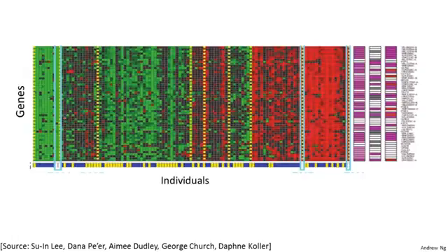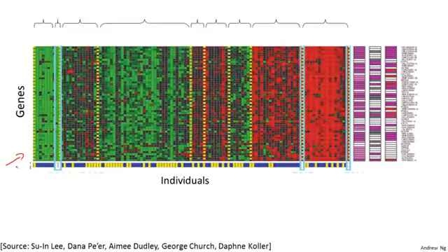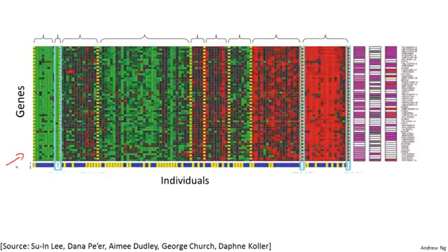Here's one on understanding genomics. Here's an example of DNA microarray data. The idea is you have a group of different individuals, and for each of them, you measure how much they do or do not have a certain gene. Technically, you measure how much certain genes are expressed. So these colors, red, green, gray, and so on, show the degree to which different individuals do or do not have a specific gene. And what you can do is then run a clustering algorithm to group individuals into different categories or into different types of people. So this is unsupervised learning because we're not telling the algorithm in advance that these are type 1 people, those are type 2 persons, those are type 3 persons, and so on.